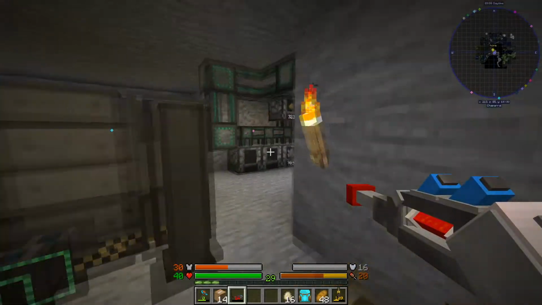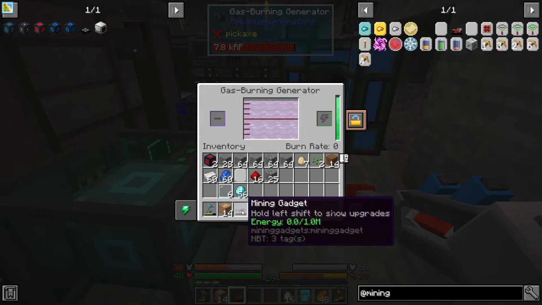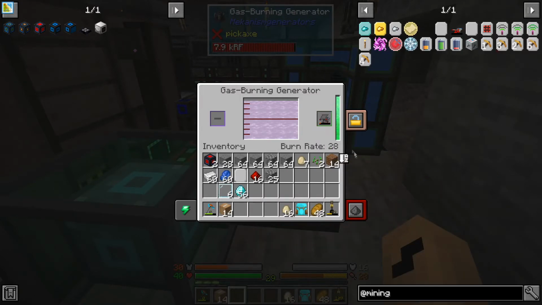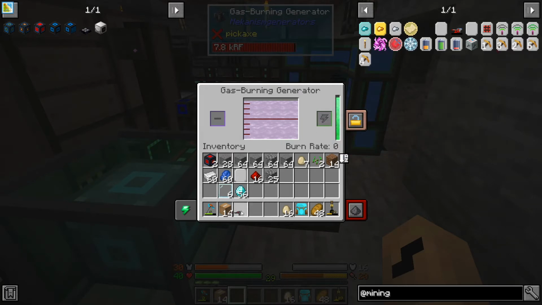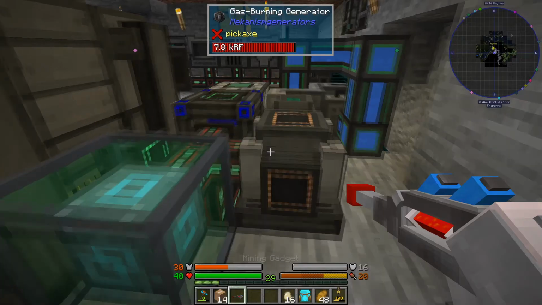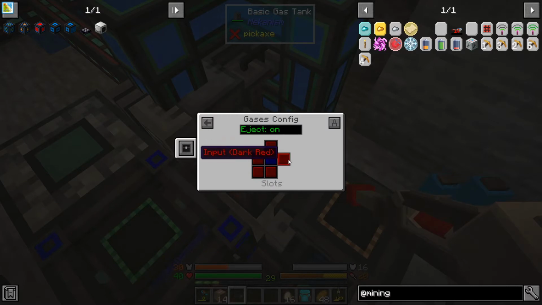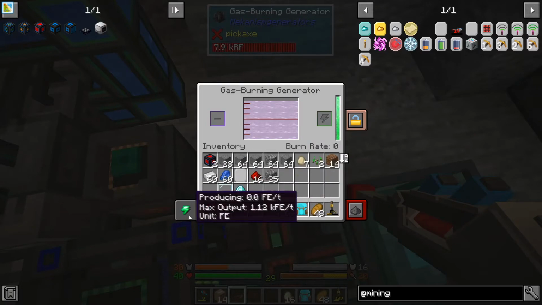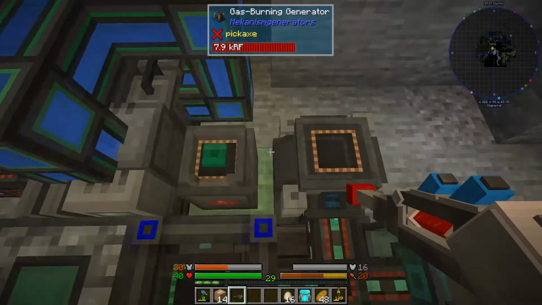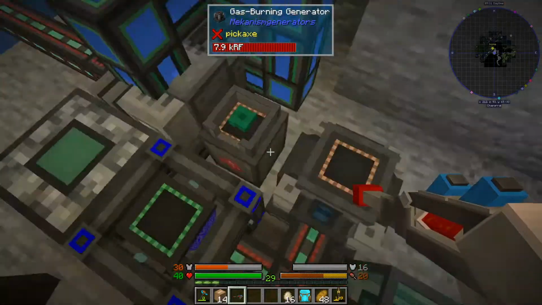Ching. Let's just charge this. Takes only 1 million. There. That's good. Why is this one not getting anything? Did it forget sidedness or something? Why is it not filling up?